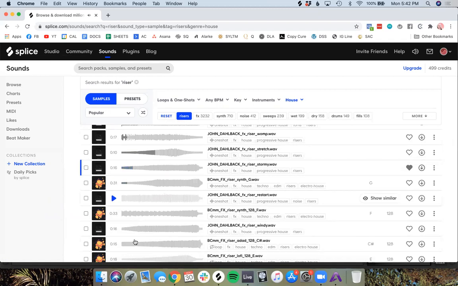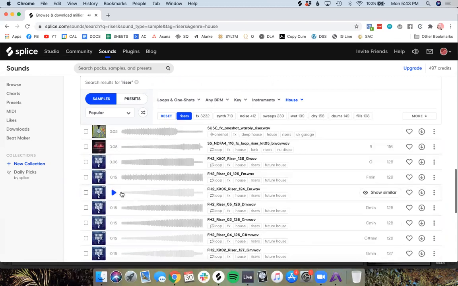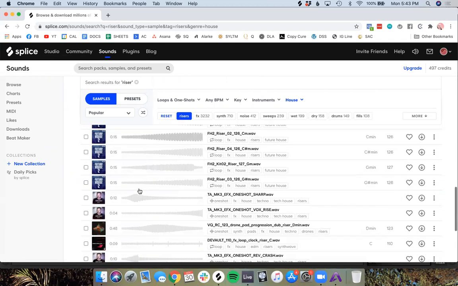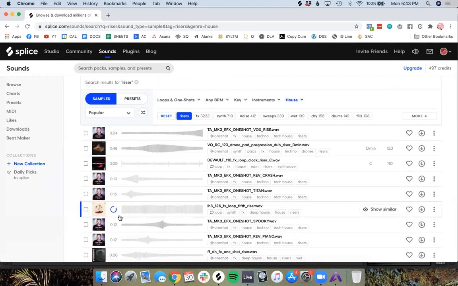I'll download it. I feel like one thing that's more high end with less low end. Because the low end of the riser would get in the way of the low end of like the bass and drums.